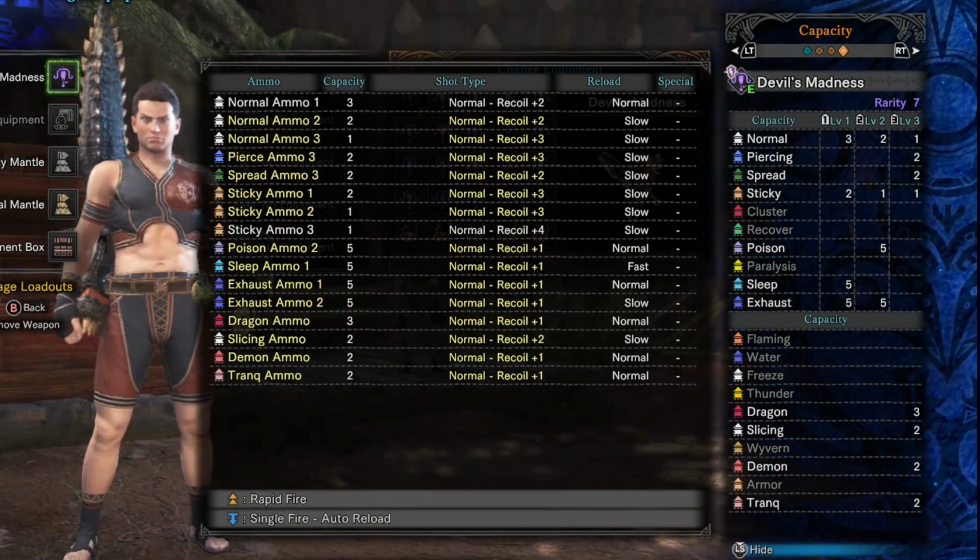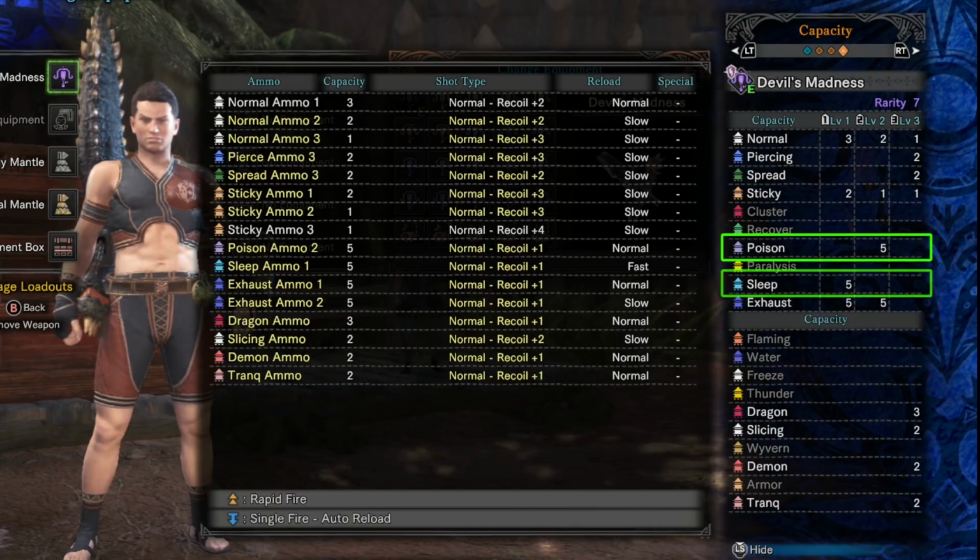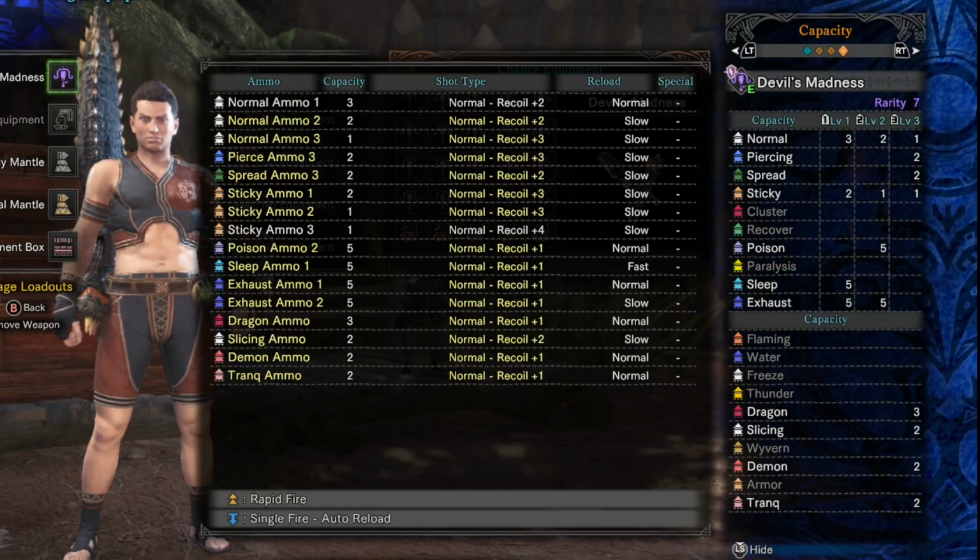You also notice it has level 2 poison. I mean, that's nice. You can use it on like Kushala Daora at least. It also has sleep ammo, that's nice as well. That means you can put a monster to sleep one time and then put all your Wyvern Blast down around the monster's head, which is one of the things that I like to do.